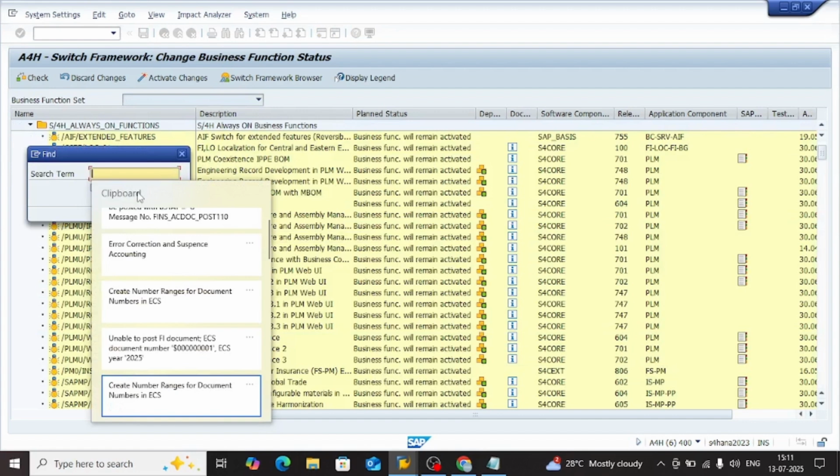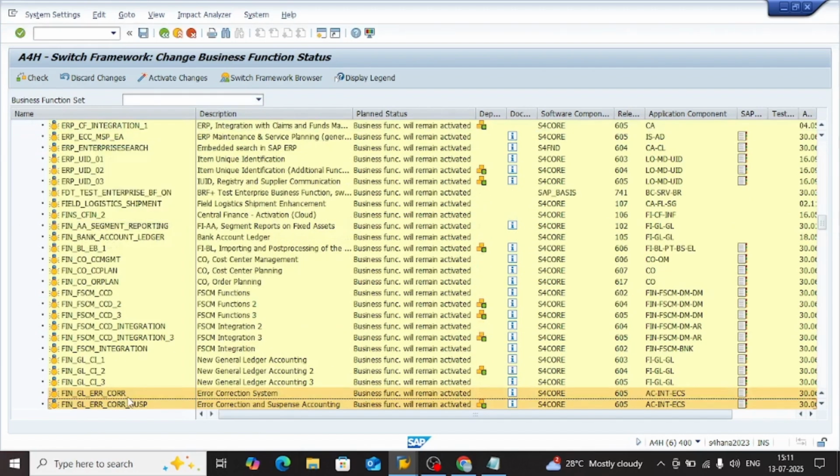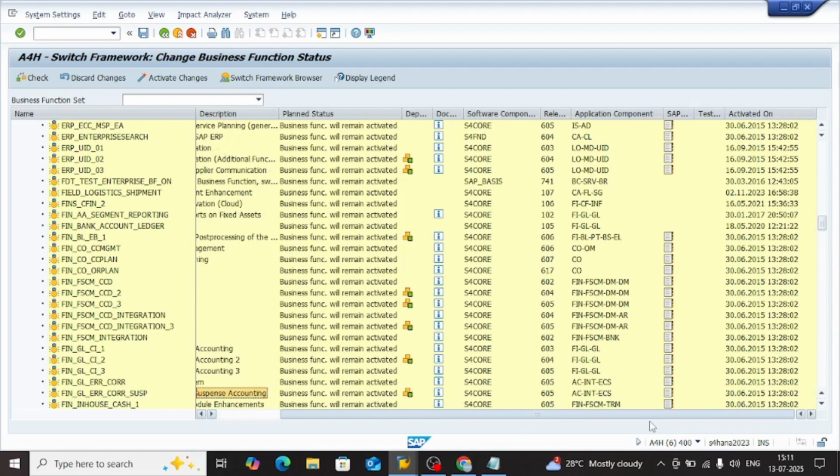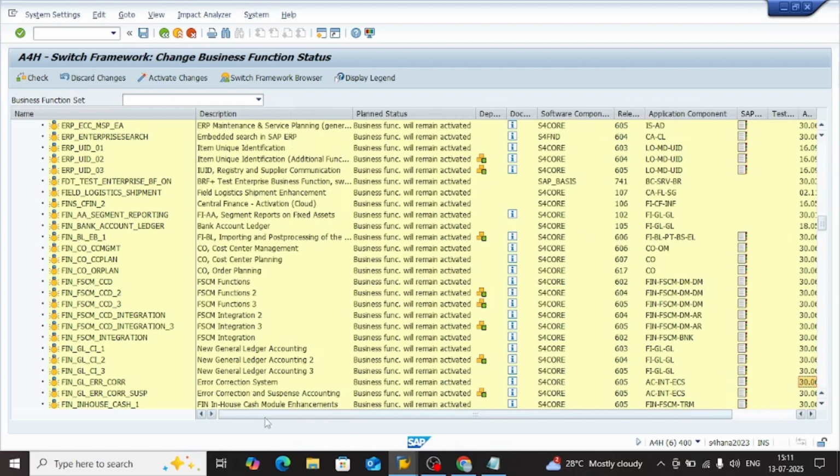If we activate them, it activates the ECS functionality, and you can see correction, suspense, and correction system, right? So somebody has activated these, and due to this it's there all the way. I'm not sure if somebody activated it or by default the system activates this.